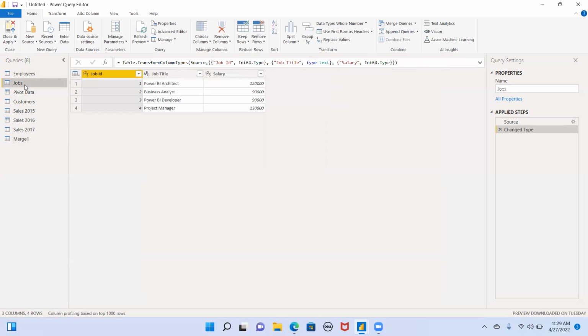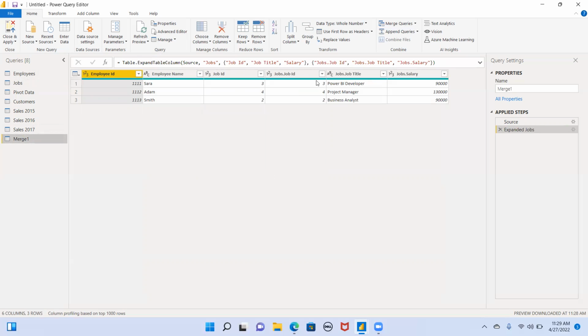originally jobs table has 4 columns, but in this merge we only got 3 rows, which means only because we are asking for all the rows in the employees table, not in the jobs table.